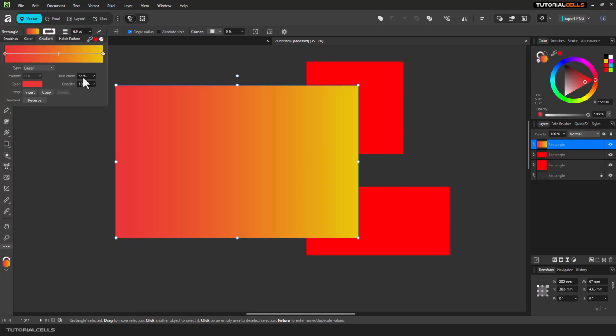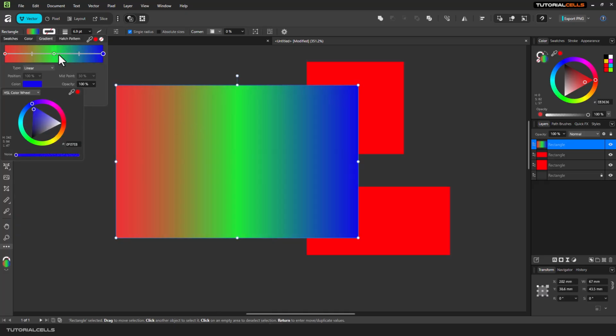and you can choose a midpoint. You can change the opacity of that. You can see, make it more opaque, change the color. You can simply insert a line in this part, and you can choose a completely different color here. Select that, completely different color. You create such things here.